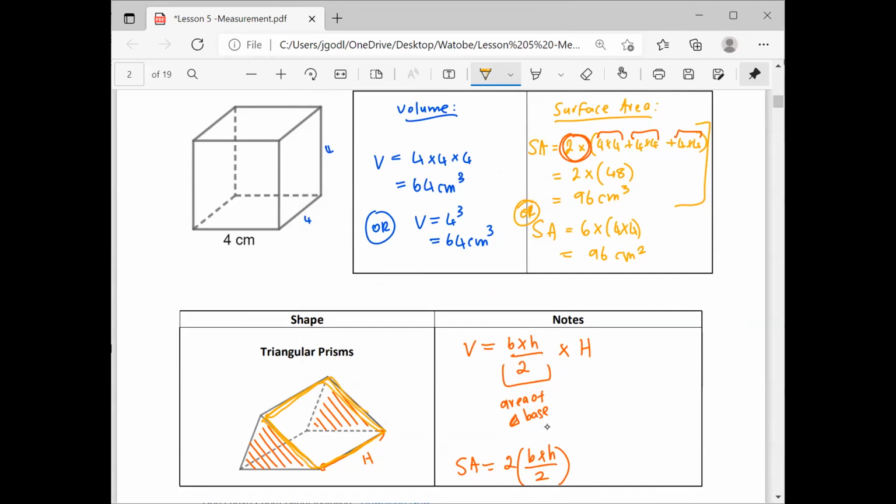What type of shape is that? Rectangle. Yeah, good. And so then we have to work out what our 3 different rectangles are, and we're going to add their areas. So 3 rectangle areas. And again, this is going to make more sense when we start doing it a little bit more practically. But the most important thing to understand is that whenever we're dealing with volume, we take the area of our base, we multiply it by our height.